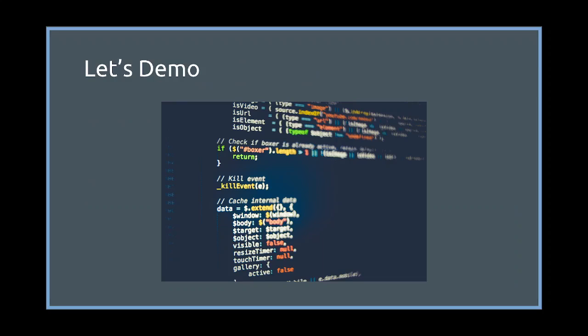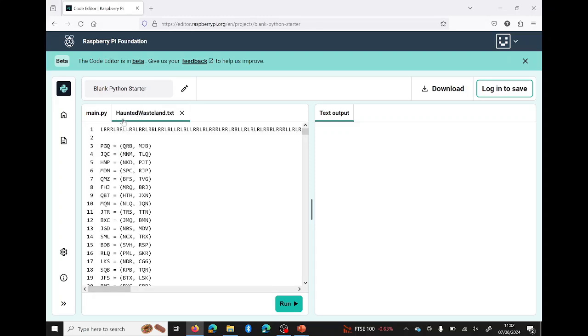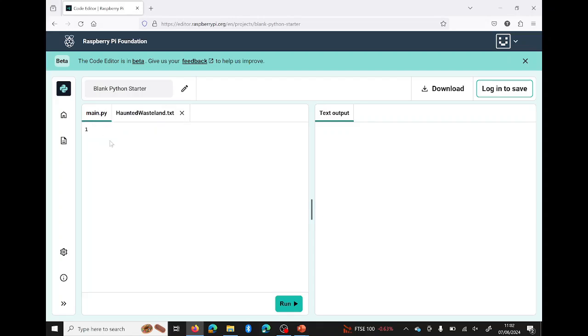So, now that we've got the theory of this behind us, let's actually go and create the program. Just because I'm quickly programming in here, I'm just going to use the Raspberry Pi editor. I've already put my text file in and it's called Haunted Wasteland. So, first thing that we need to do is to actually gather the information from the file. So we can do that by doing file equals open.